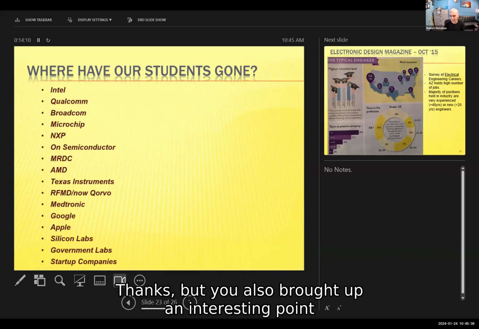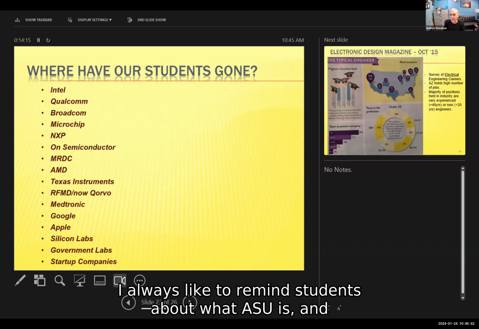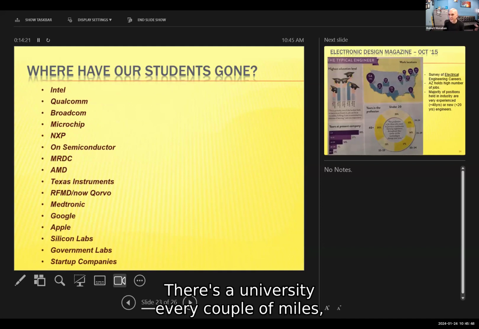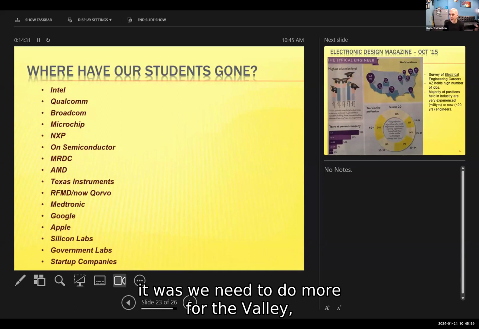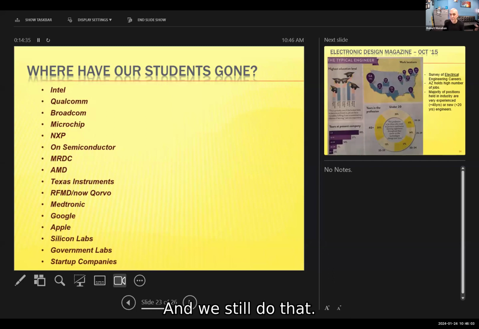But you also brought up an interesting point about ASU and what we've done. I always like to remind students about what ASU is and where it is. I'm from the Chicago area, and there's a university every couple of miles, it feels like. But ASU was kind of the demand, when it sounds like Professor Balanis was hired, that we need to do more for the Valley. ASU needs to do more for the Valley to draw in industry, and we still do that.